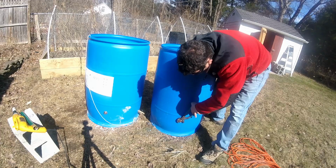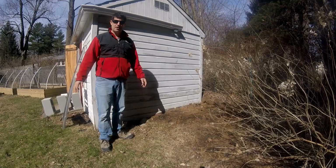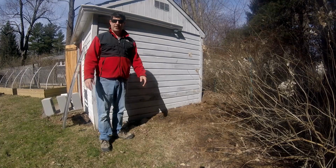Alright, with that work done, next thing we're going to do is set up the space over here to put the barrels in. I got a bunch of cinder blocks to help lift them up. That'll give us a little extra water pressure flowing out to the rest of the yard, keep them off the ground, keep them safe, and get them closer to the downspout, which you'll see comes in handy in just a few minutes. So, now time for moving some cinder blocks around and maybe shoveling some dirt to make sure I can get everything level.